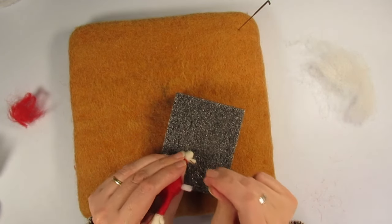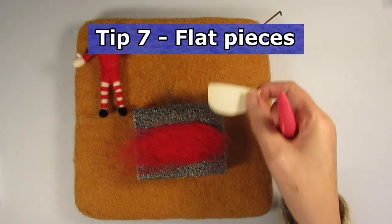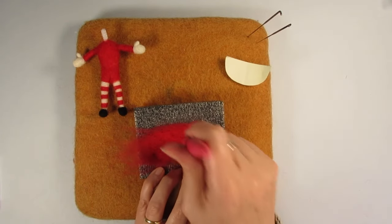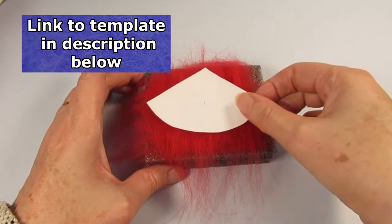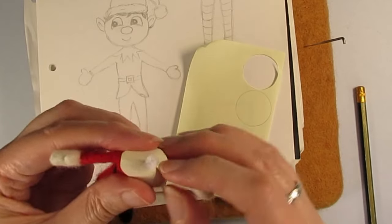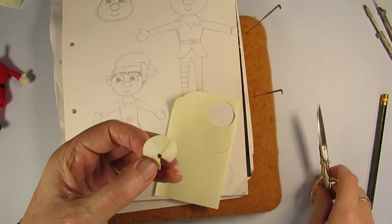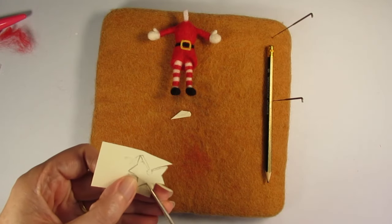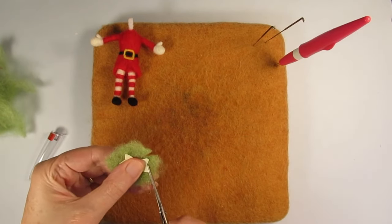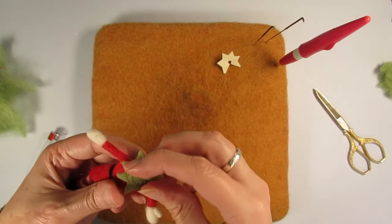Tip 7: this tip can come in handy a lot — I use it several times whilst felting this elf. Sometimes you need to felt a flat piece, such as for the bottom of his coat, his collar, or a hat. To work out what size and shape to make it, make a pattern out of paper first so that you can try it for size around the body of your elf or project to see if it fits, then make any alterations — just as a dressmaker would with a clothes pattern. This means when you needle felt wool into a flat piece of felt you can tell if it's big enough, then cut around the paper pattern to get exactly the right shaped coat or collar that fits perfectly.